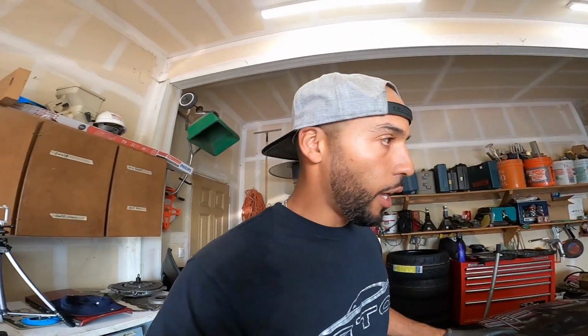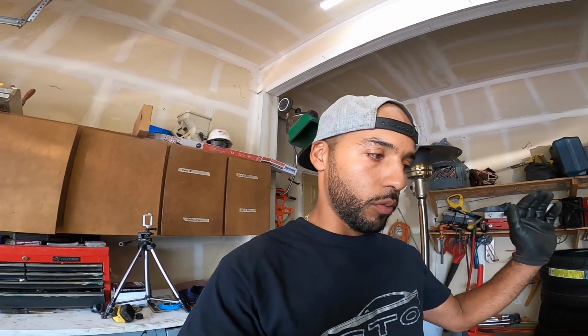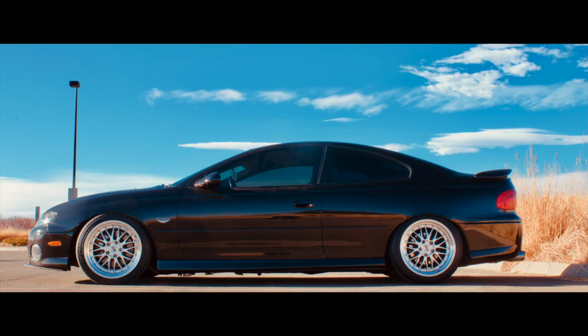Instead of doing the Mickey Thompsons, because the Mickey Thompsons come in a slightly bigger profile than I wanted, I decided to give these a go. Since I do a whole lot more street driving than I do racing, I figured I would give these ones a try and see how it goes from there. So these ones will allow me to run the car a bit lower like I like it.